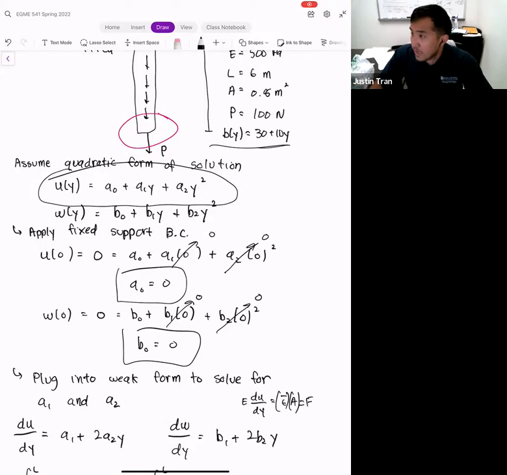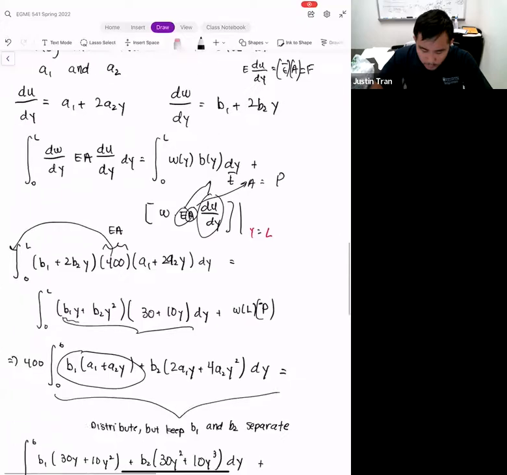Okay, and so I think that's a good example to do, because we saw everything in this problem. We saw Dirichlet boundary conditions, we saw Neumann boundary conditions, we plugged into the weak form, and we found our solution with a quadratic approximate function. For the exam, this is probably a little too much work to do, because on the exam you have less time, but this process is always good to be familiar with as you study. I think that's about all I have to say about weak forms. So let's go ahead and move on.